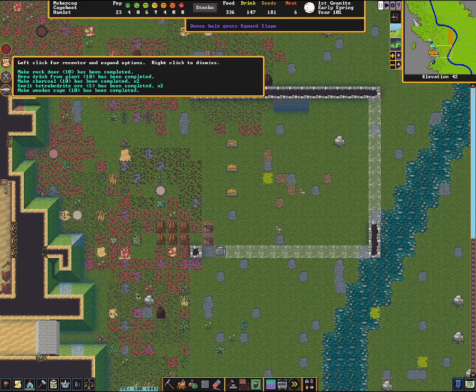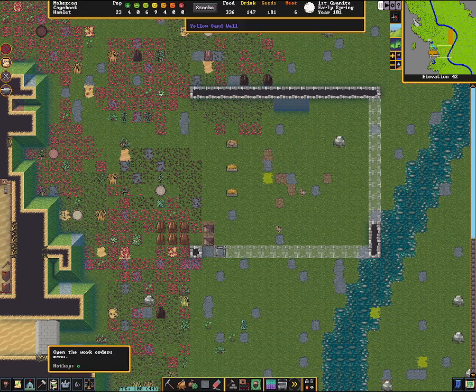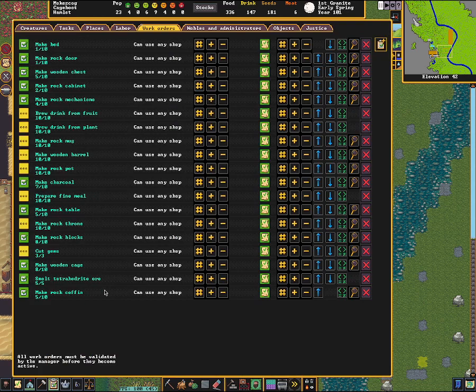So if you were here last time, you saw me create a lot of work orders. I've got a whole bunch of automation going for me, so I never have to tell my fortress to make another bed, door, chest, cabinet. All these are automatically going to build whenever they're needed for the rest of the game. So I'm done with doing that kind of stuff. Some stuff I haven't put on repeat. For example, did any of these? No, all these look like they're repeat tags.